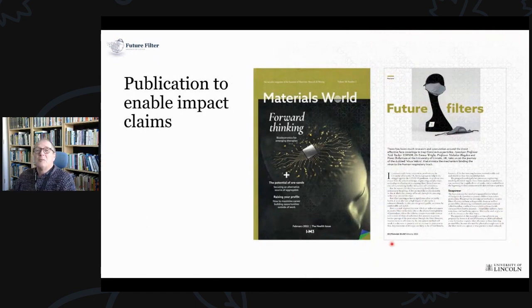We are slaves of many masters here at the university. It's necessary for us to claim impact for the work we do. It more or less directly leads to extra funding. So we published an article in Materials World, the Journal of the Institution of Materials. It was carefully designed so that it focuses on the fucoidan. You'll notice I've mentioned the beta-glucan, which is a material that we don't have any rights over, and there were a couple there that were only identified by letters. That's our patentable intellectual property.